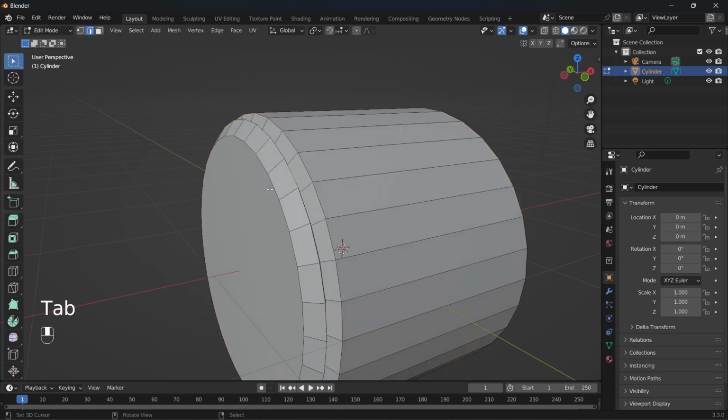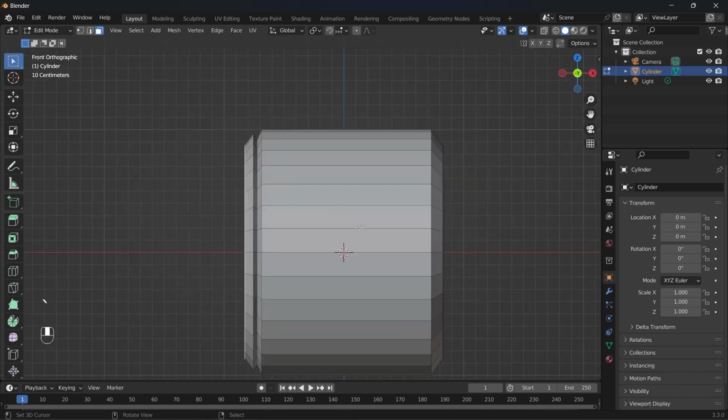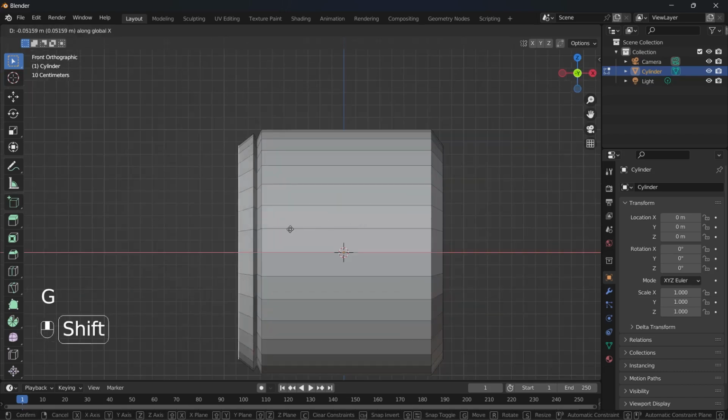So we can just continue creating the rest of the earpiece. The next thing I'm going to do is go into face select by selecting this face here. Well, first of all, make sure that face select mode is enabled. Right click on this face here, and then go back into front view. I will press G and X to bring forward like so, and I'll scale it down a bit.